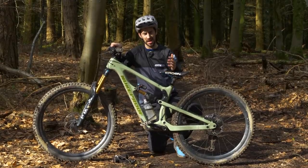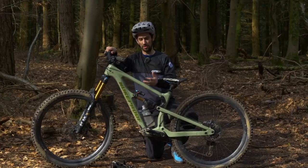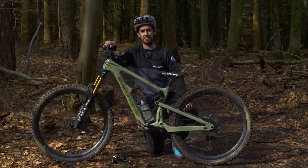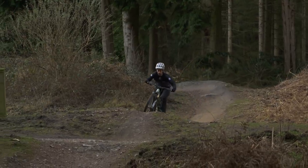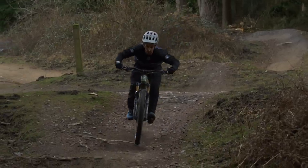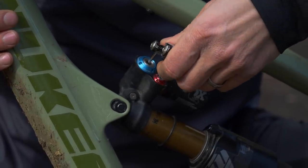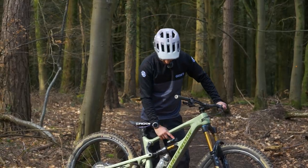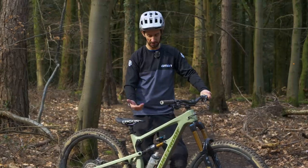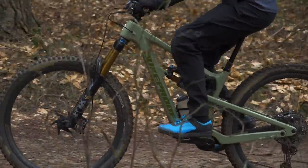Compression damping controls how fast your suspension compresses. On Fox, that's this blue dial. More compression damping is going to slow down that shock from going in, which is good for controlling big landings or aiding pedaling efficiency. Again, compression damping can be split into two different control dials — high-speed compression for large, fast movements like drop-offs, or low-speed compression for G-outs or compressions in berms where the bike is squashed but you still want some travel in reserve. For this shock I use a 3mm Allen key to wind in or out the low-speed compression — winding in clockwise adds more. The high-speed compression uses a 6mm Allen key on the outside. The lockout lever on my shock is blue and that's compression damping too — it just increases compression damping, making it firmer, which is great for pedaling or hitting jumps.